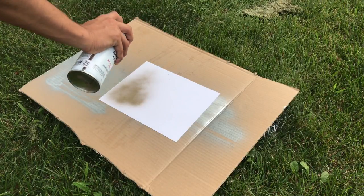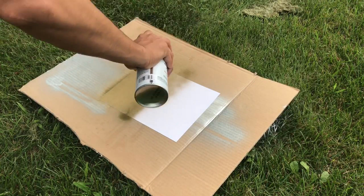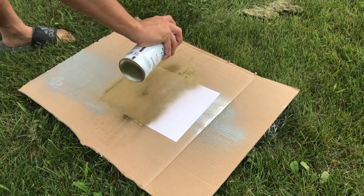So now I'm going to take one sheet of construction paper and spray gold spray paint all over it, and then let it dry since we'll be using this for the handle later.